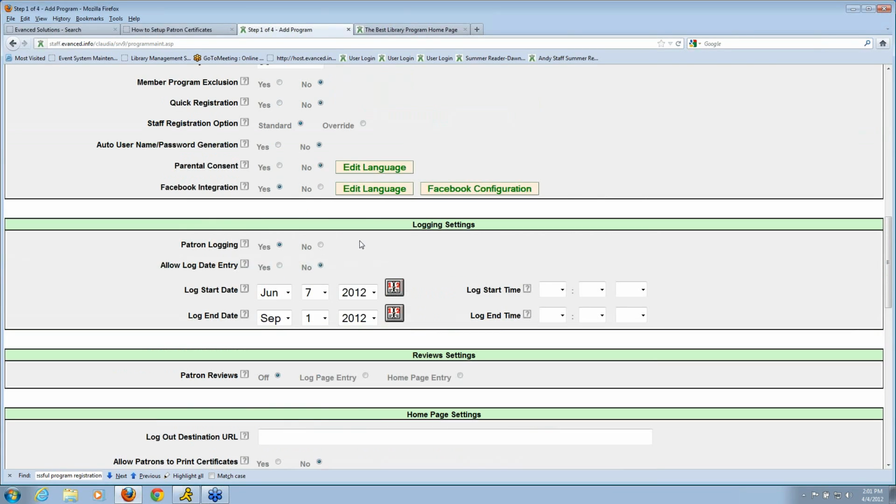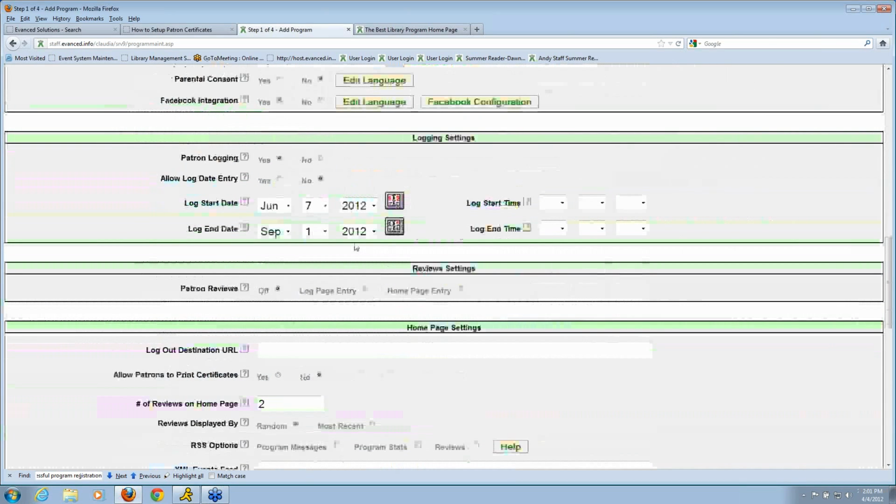There doesn't have to be a gap between when logging starts and when registration starts. Sometimes if you're doing more high-stakes prizes or things like that, you don't want to give anybody a head start. That would be an example of a time where you might want to have registration June 1st to 7th, and then logging begins at midnight on June 8th, and they're off and away they go. If you wanted to do some kind of setup like that, you have that option.